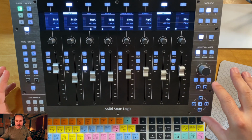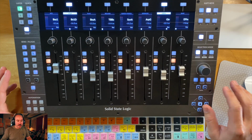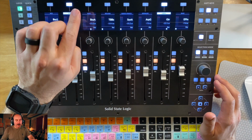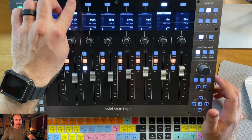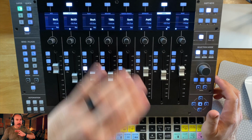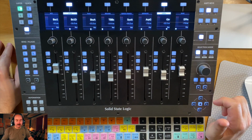So I was very, very in tune with having that on the last DAW controller. And I was very nervous about getting this thing not having that. But I would say after about 10 minutes of using this thing, I was already reaching right up here for my start and play. Didn't even think about it after that. So it took me 10 minutes to get used to, and I was done.